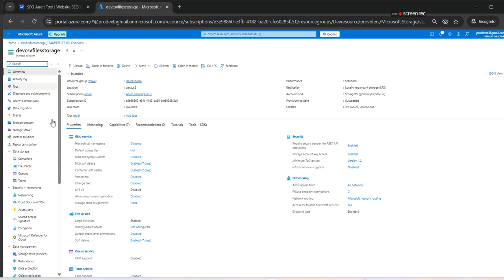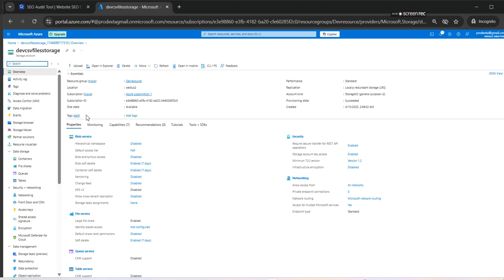Once the storage account is created, you get this portal which displays everything related to this storage account. You find the name, the resource group, the location you have selected, the subscription this belongs to, and the kind of replication you have selected. You can also enable hierarchical namespaces here, and soft delete. Basically, even if you delete the storage account or the files, you can try to get those back once you have this enabled. That's what this delete does.